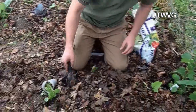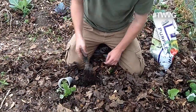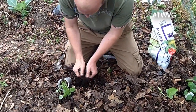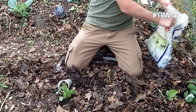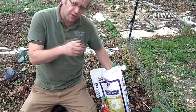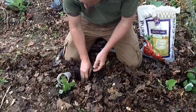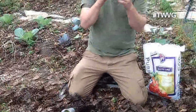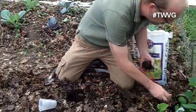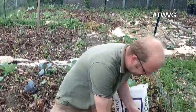But when it comes back to the ground cherries, I've dug the hole, loosened the soil up, and I'm going to add some tomato grow. Now, this is designed for tomatoes from Purple Cow, but since ground cherries are like tomatoes, I'm just going to go ahead and follow the recommended rates. Ground cherries can be planted deep, just like tomatoes, if they're in the smaller state. Now, with something of this nature, I can't really plant it deep. I'm just going to have to plant it like it's in the container.